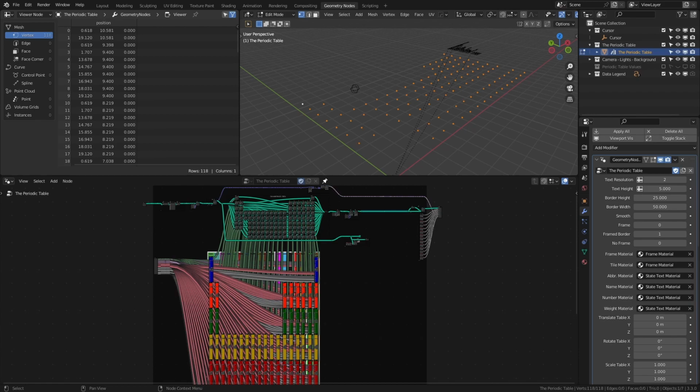I do want to briefly touch on a significantly more advanced subject for how I could have built this table instead of the way I did. So right now I'm using other objects, and that is, as I mentioned, the way that Brady Johnson created molecular nodes. What I could have done instead, because I have a fixed number of 118 points, is simply duplicate all 118 points for every single piece of data that I wanted to add. I would duplicate the points, and then I would use a modulo of the index value. So as soon as I get to 118 here, the next point over is going to be 119. If I take the modulo of that, it drops back to 1, and then 2, 3, 4, 5. And I could do that every single time I want to add a new piece of data.